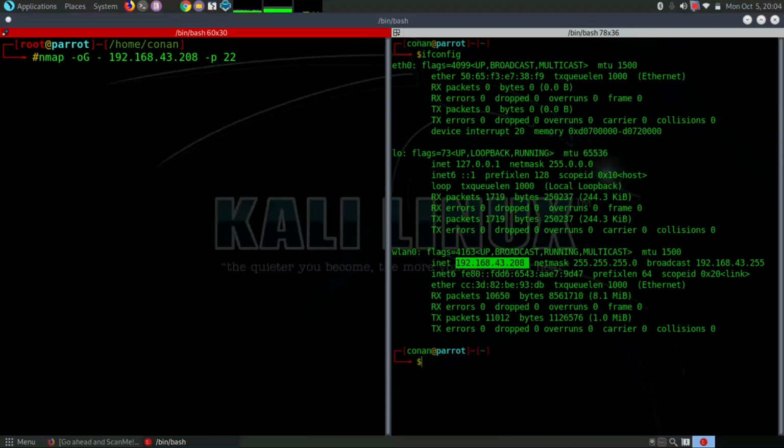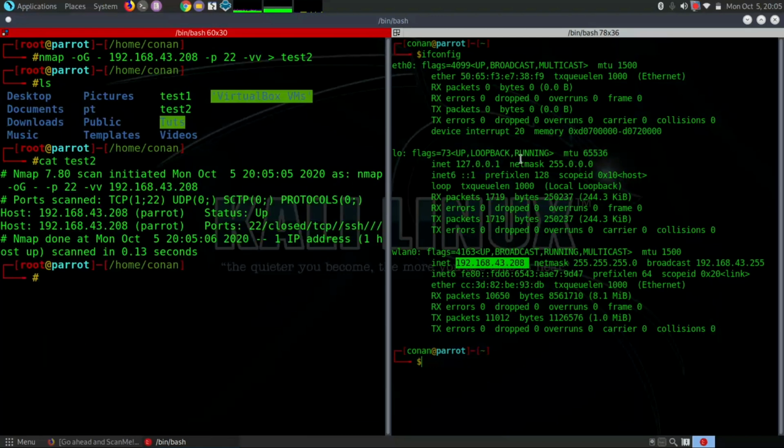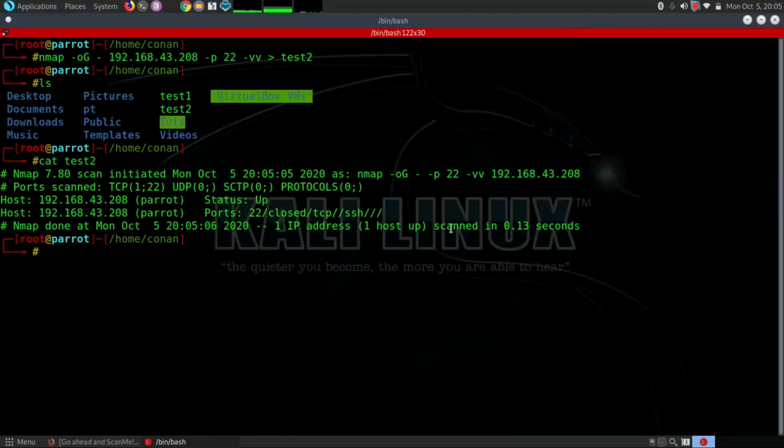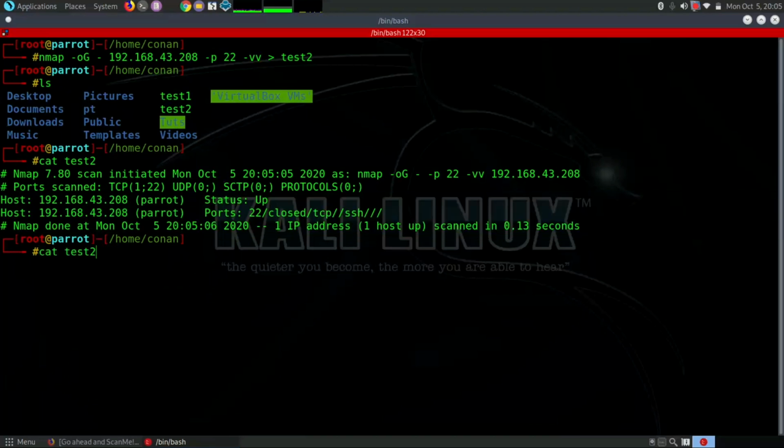Now we want to be able to see every single step that's happening, so we need to have verbosity on the same. And now we need to save this to another file for us to track our progress. Once that is up and running, you see it runs pretty quickly because I'm essentially scanning my own laptop. So we can list it out. We have test2, and we can cat test2 to see whatever is there. So let me close this, and this is what we get. It took 0.13 seconds to get all that, but for results' sake we can change this.